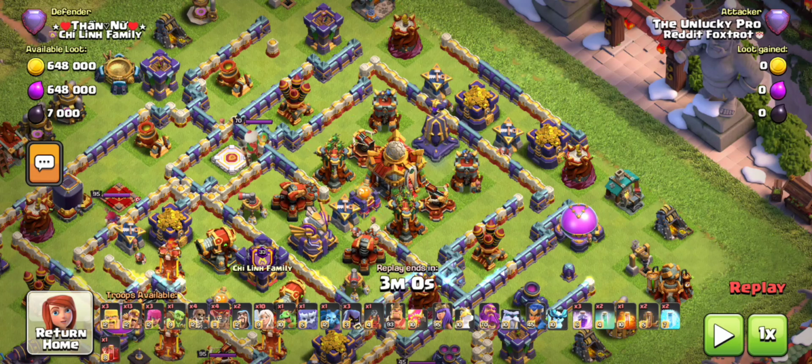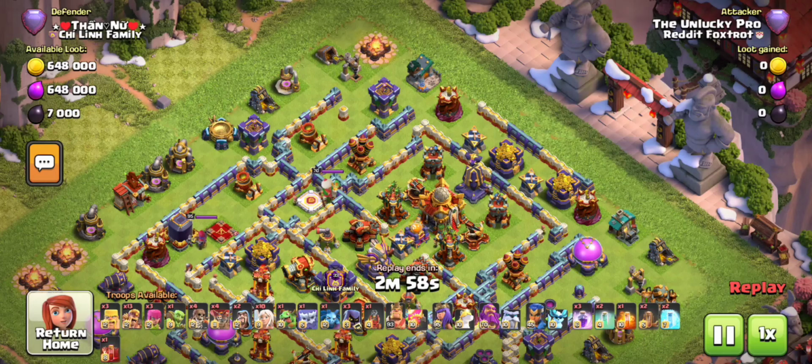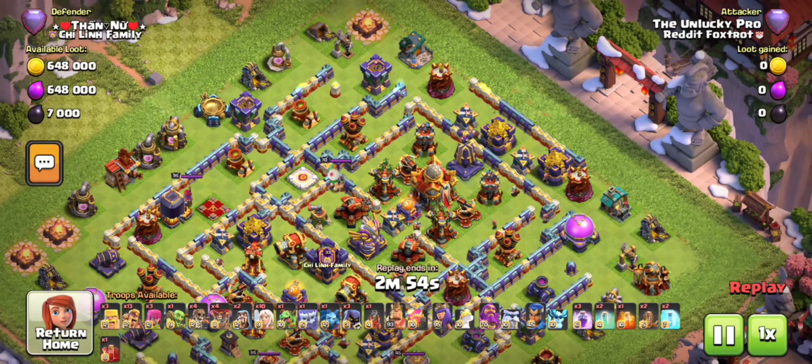But if I target the town hall itself, I will be able to grab, okay, not the eagle I believe, but I will be able to grab both the scatter shots and all of this. So much more value for me. I will have to invest a few spells just to keep my warden alive to begin with, but it's a price we're willing to pay for that much value.